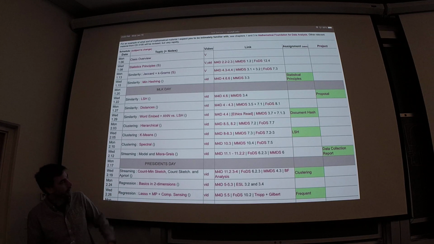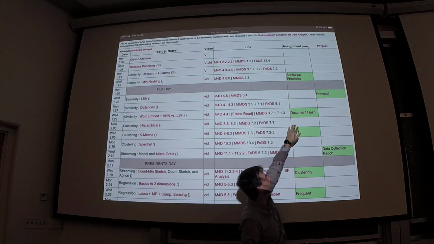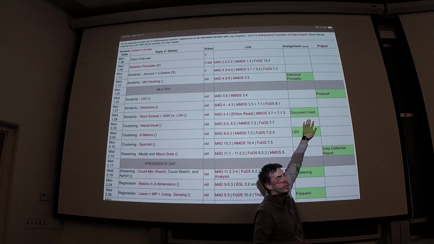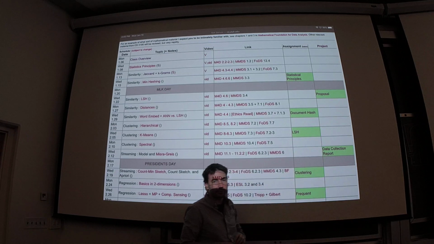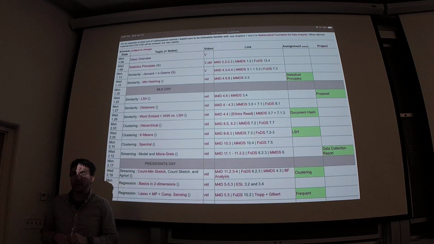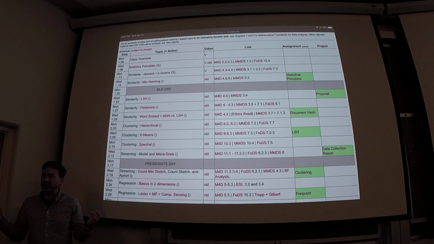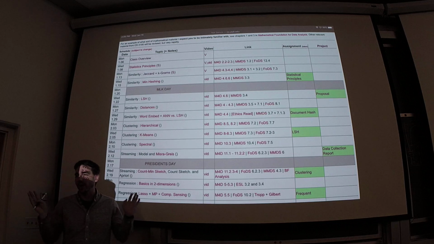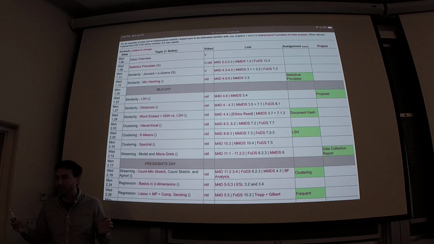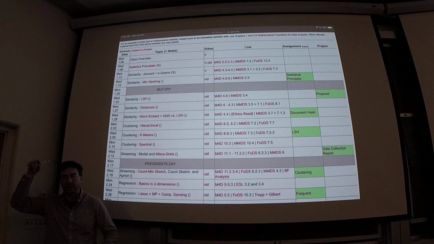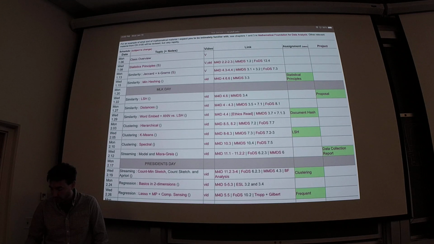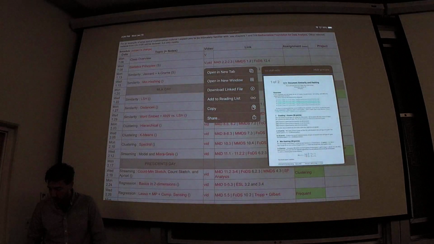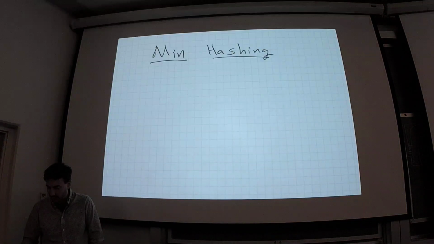The second homework, the document hash homework linked right there, has been posted. I updated the assignment on Canvas, and I think I had it set up so it sent out a notification that it had been updated. Is that correct? No? Okay. Well, it's now been posted. You can either find it linked on Canvas, or you can click on it here.